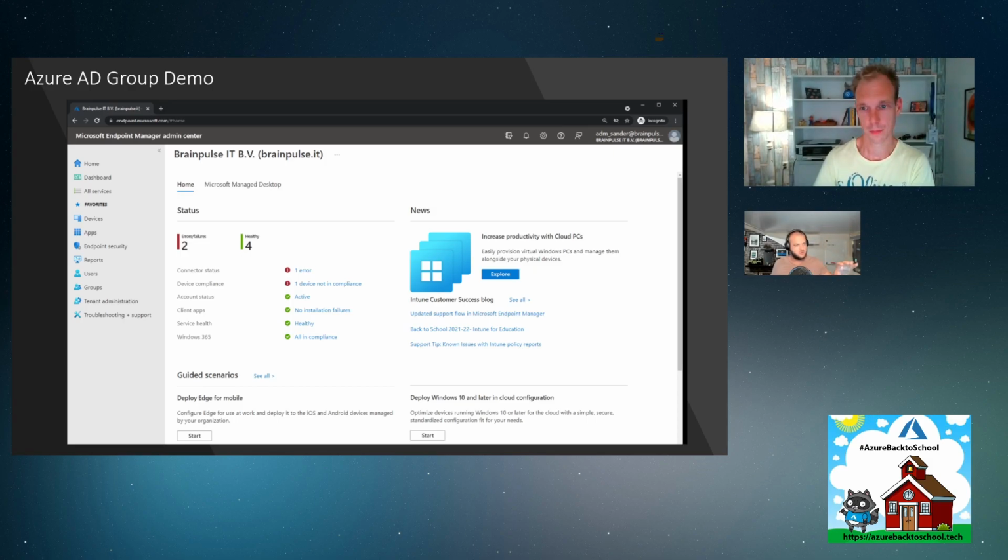So Sander, just to be sure, those groups are being synced from our on-premise domain controller to the Azure Active Directory, right? That's correct. You are also able to create dynamic groups. For this situation, we didn't configure that. Well, as an automation guy, I'm a bit lazy, so I don't want to put every single device in one group. It has to be dynamic. Yes, there are options to create dynamic groups based on a prefix of a device name, or a particular device type, or OU or something.